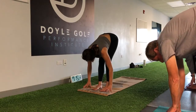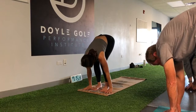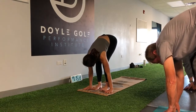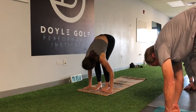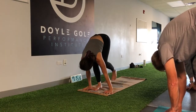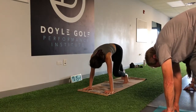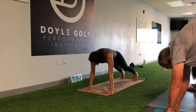Allowing the palms to come in towards the mat here. Maybe you have to bend your knees a little bit more deeply to allow this to happen. And once you feel like the pressure is in all 10 fingertips, we can start to walk the feet back, coming into our plank pose here.